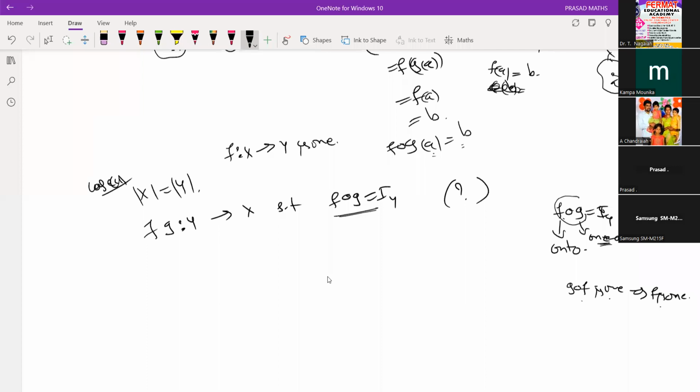G 1-1 function అని చెప్తుంది కానీ f 1-1 గురించి మాట్లాడట్లేదు కదా. See, whenever g is a function from y to x in such a way that f circle g is equal to identity function అని మనం తీసుకుంటే g 1-1 అని చెప్తుంది కానీ f గురించి చెప్పట్లేదు. What about f? f ఆన్ టు అని చెప్తుంది కానీ f 1-1 గురించి మాట్లాడట్లేదు. కాబట్టి మన గెస్ ఏంటంటే ఇట్లాంటి ఫంక్షన్ ఉండకపోవచ్చు. There may not exist a function in such a way that satisfies the equality.